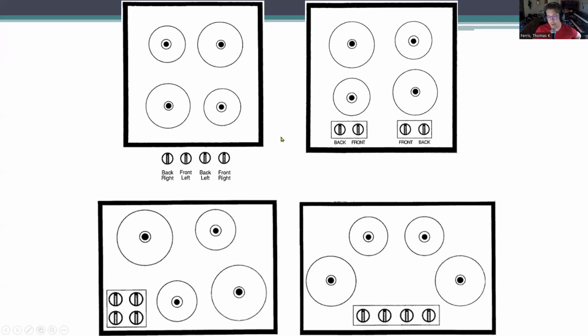But again, the clue here that it's not a good mapping, or it's not as natural as it could be, is we've got to have excessive labeling to associate that. So we can be more clever in the way we design the orientation of our controls relative to the system elements so that they more naturally go together.